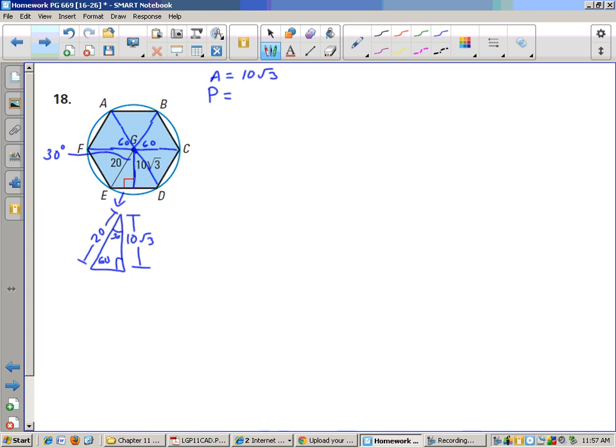I could use the Pythagorean theorem here, right? I've got one missing side, b. There might be a simpler solution. Does anybody see a simpler idea? Okay, we could do SOH CAH TOA. That might not be a bad idea. What else do you notice about these?